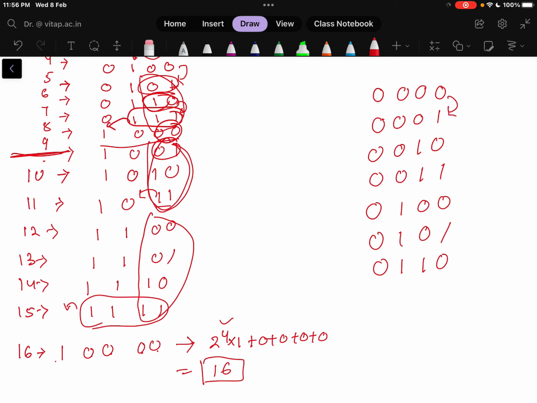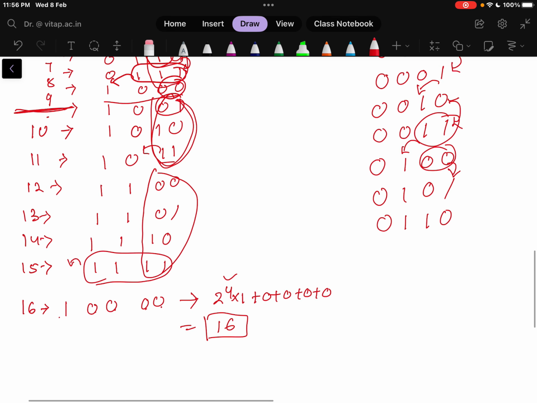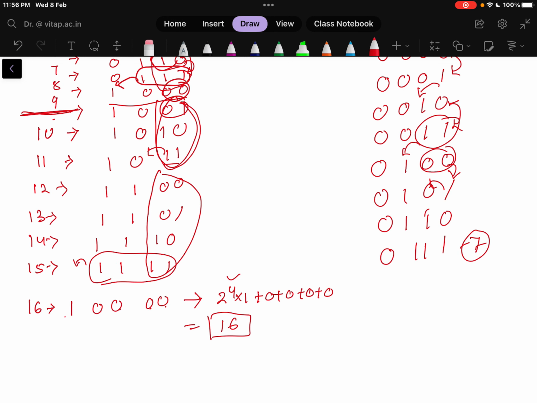So see what I am changing. First I change this. After this I shifted the change here and then made it 0. I changed this again. Then this is done. So no change can happen here. So the next change has happened here. I made it 0. Then I change the 0 to 1. Okay. Then I change the next bit 1 to 0. So the next one will be 0 1 1 1. So this will be your 7. So this is how you can remember the binary to decimal conversions.